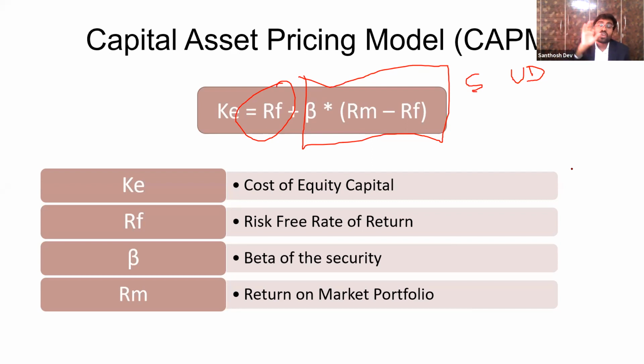future projections, 5-year projection. Just like how you do a projection for your company, do a projection for the market as a whole. Find out what would be the cash flow for that particular market as a whole. It's a tedious process, it's a data intensive process, but it is a doable process. You can find out the past 5 years performance of all these companies. If you take Nifty, it is going to be 50 stocks.